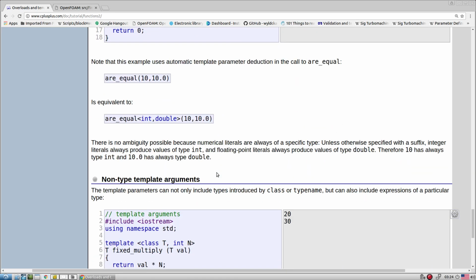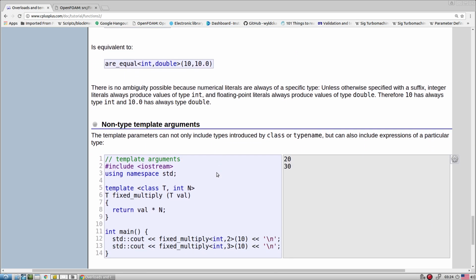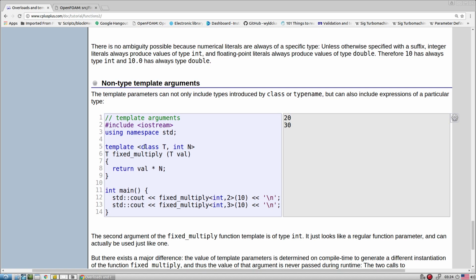Non-type template argument. Sometimes we say template T, int n, and then return the value. So here we can specify certain values along with that. Here is the value: T fixed multiplier of T, so here we say int, and this is the value we are specifying.